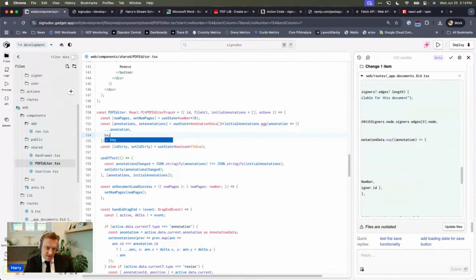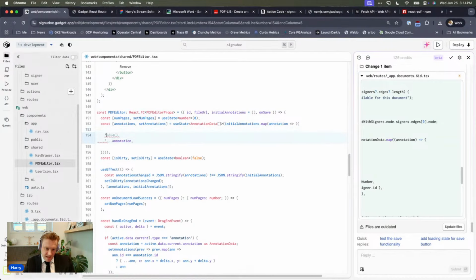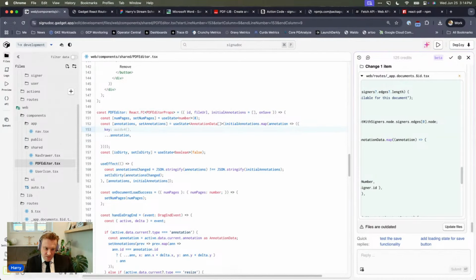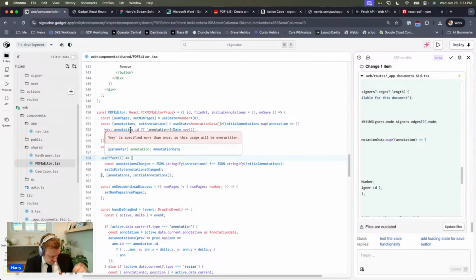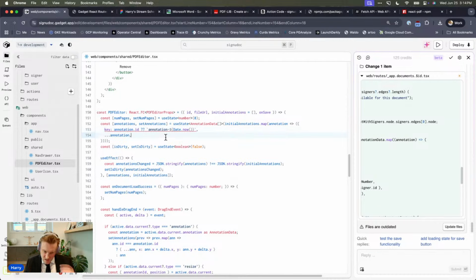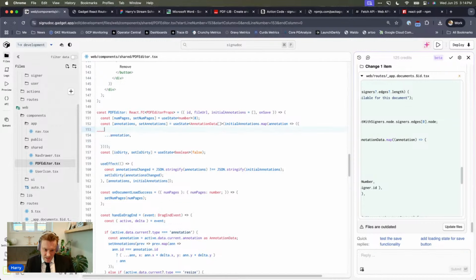We'll spread all the properties, and then if it doesn't already have a key, we'll do annotation.id question mark. Something silly like that. I think that'll break if that ever gets hit. Right, because it's expecting it on the way in. So maybe I'll do this on the way out there.